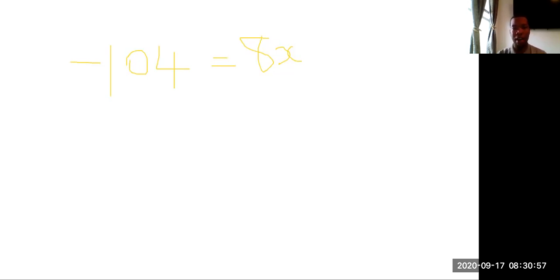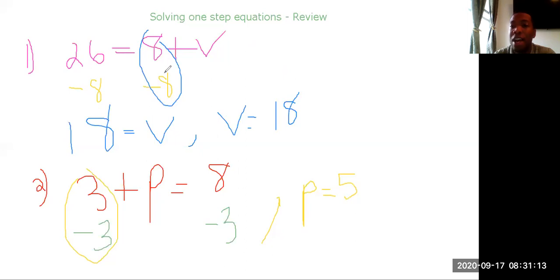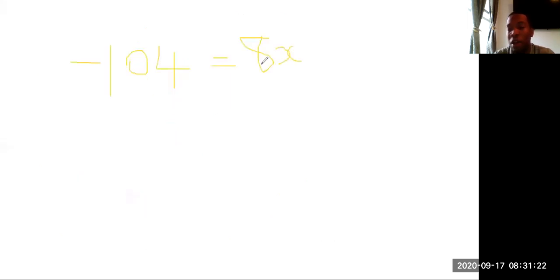I'm hearing divide by 8 and I'm hearing minus 8. The opposite of multiply is divide, right? So in that case, that's what I would do. Remember, you always want to do the opposite. If it was 8 plus v, then I would subtract, because the opposite of adding is subtracting. This one is multiplying, 8 times x. There's no times sign, but if we have two variables or two numbers or a number and a variable together, it's saying that it's multiplying. So to get rid of it, I divide by 8.